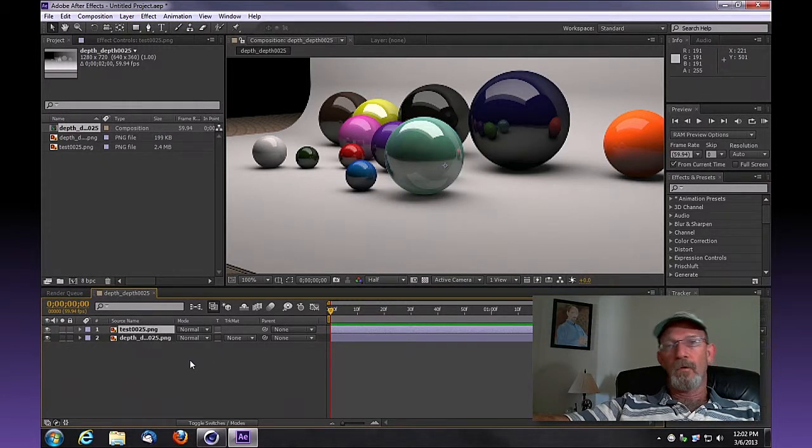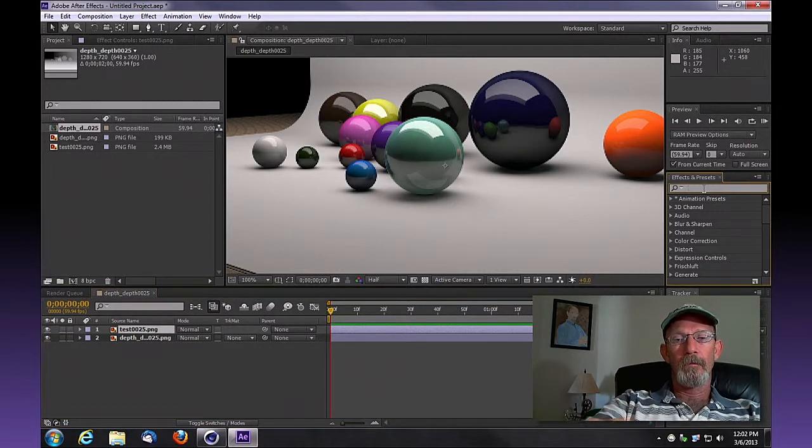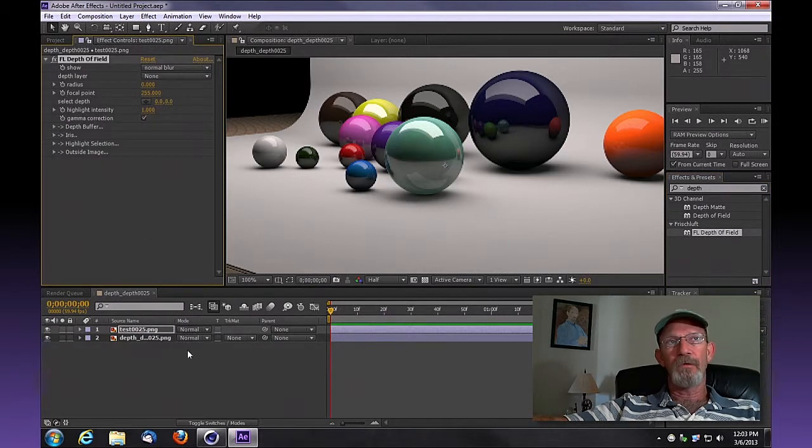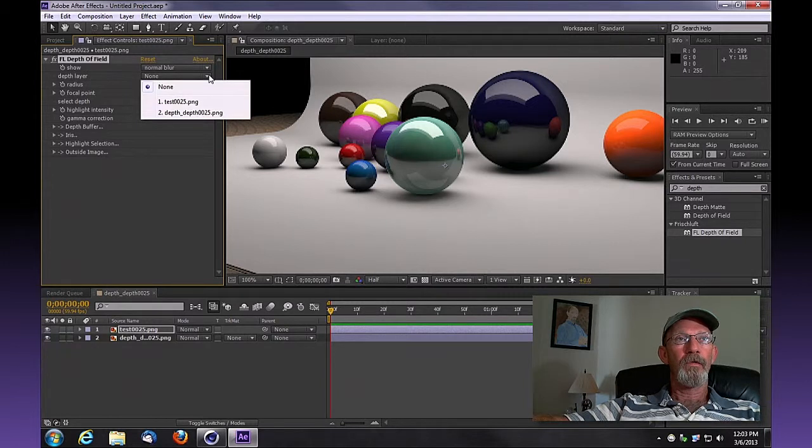Now, how do we use this? In regards to using it with the Frischluft Lens Care plugin, what it does is offer you a very, very neat way of applying a depth of field manipulation to a scene. So I'll do a search for that, and here it is. We're going to drag that onto our primary image here. And at this point, it's got some options, and we're going to need to tell it what image we want to use as our depth map. And we want to use that depth image that we created. So our depth layer, we're going to tell it depth, as the one that we'd rendered.